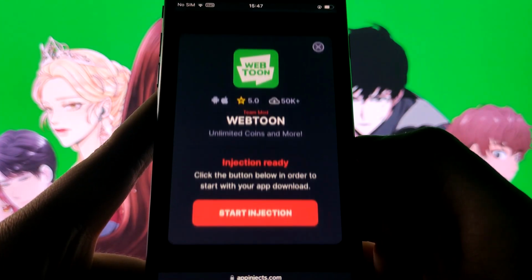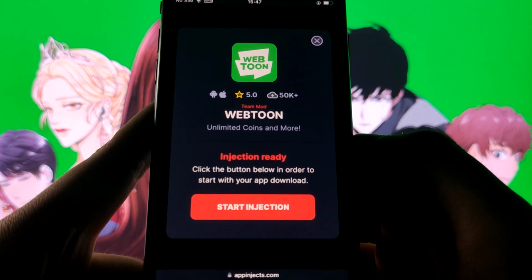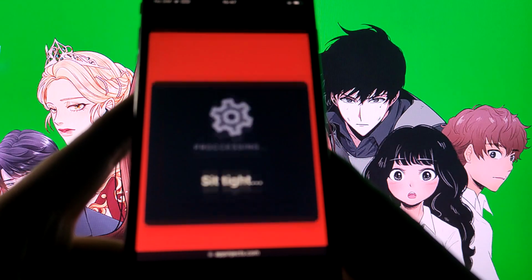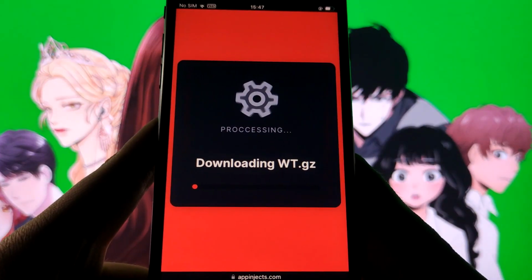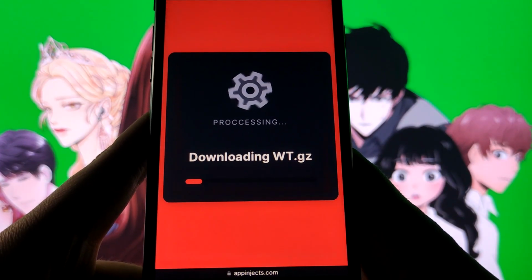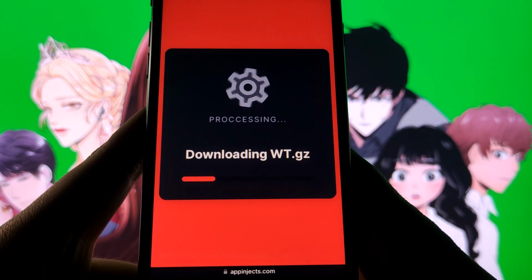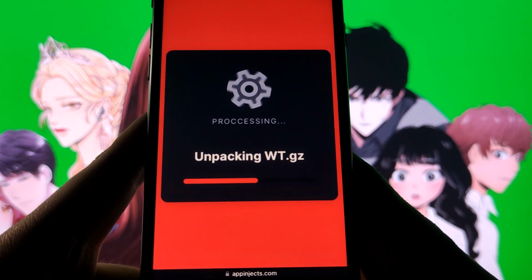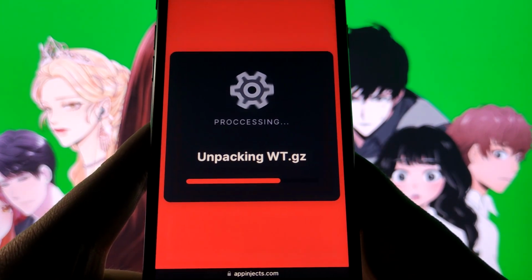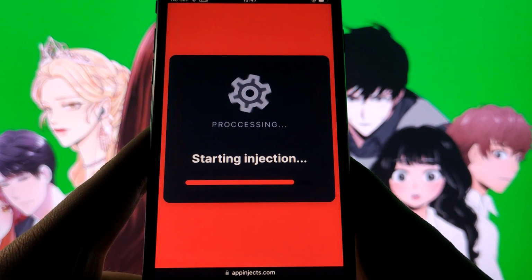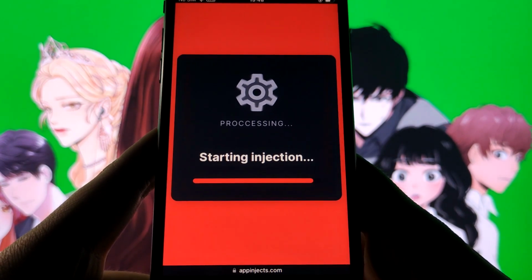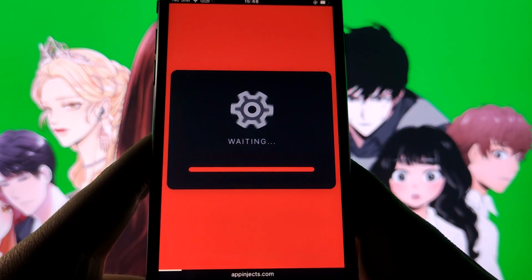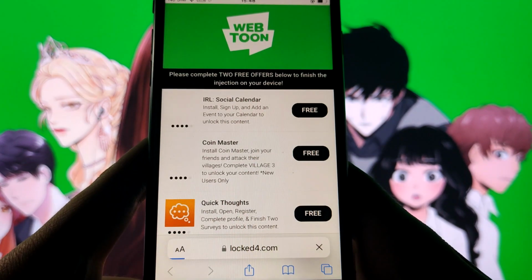You're going to get unlimited coins, so you need to tap on it, and then tap on the button to start downloading and installing Webtoon on your phone. For the installation to be successfully completed, you will be redirected to a new window where you need to complete a couple more steps which are very well explained, and only once you complete these extra steps will you be able to get Webtoon on your phone. I'm going to show you these steps and how to complete them to get everything added on your Webtoon account. So here we are, I'm almost there, and this is the last stage.